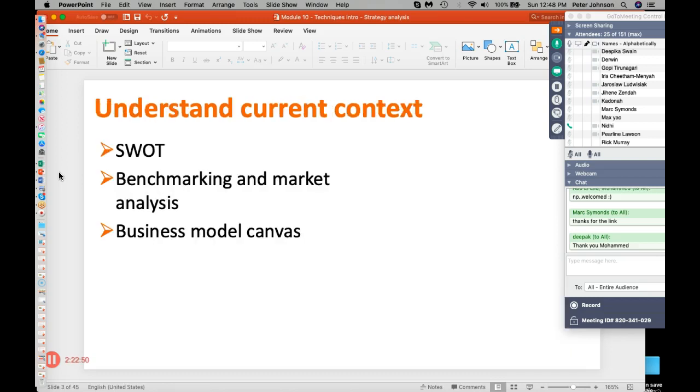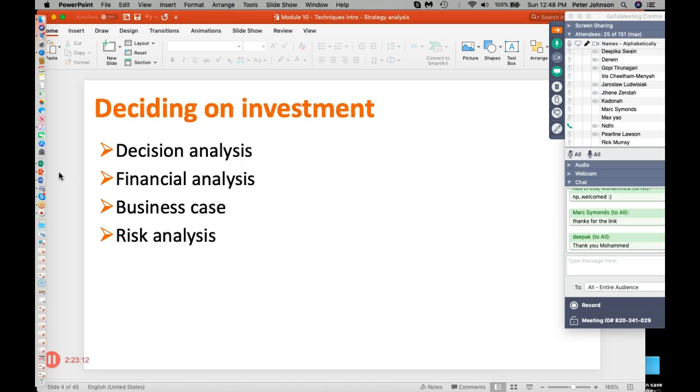So let's talk about some of the things that help me understand current state versus future state, that understand the motivation for change, that help me justify why a project might be required. And so here are three techniques: SWOT, benchmarking, market analysis. Actually, I have two different ones, so there's actually four techniques, and business model candidates. In addition, some other techniques that we'll get into.